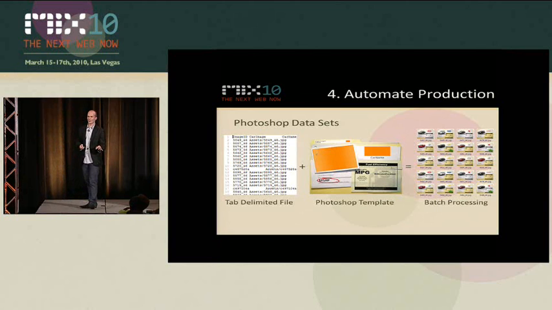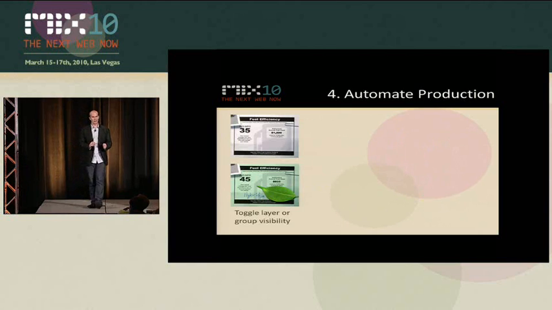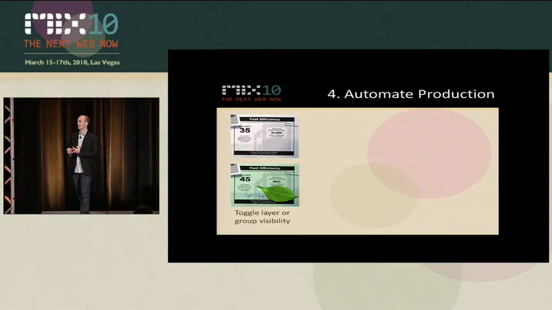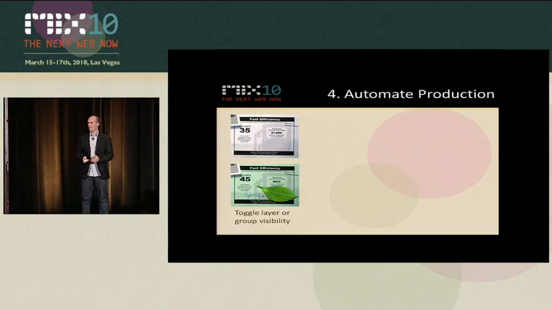And there's a couple tricks to it. I won't go into detail here, but you can catch me at the Commons after the talk, and we can chat about this if you'd like. What do the data sets actually give me? They allow me to toggle a layer, an adjustment layer, a group, text layers, anything with a true-false statement.